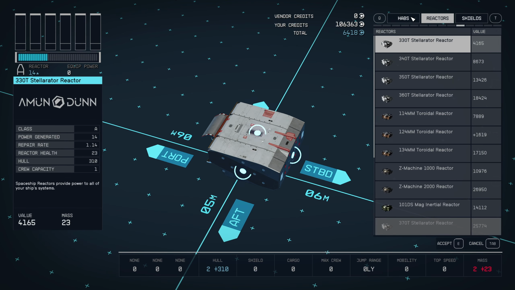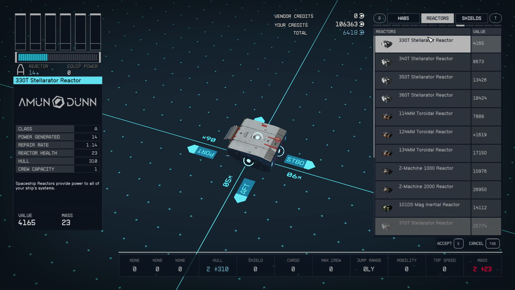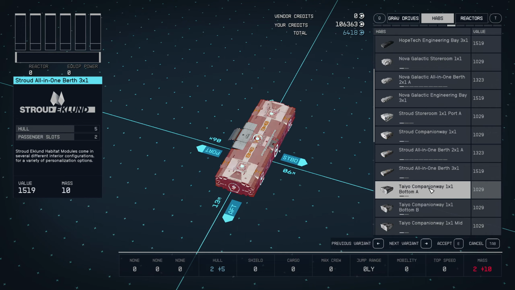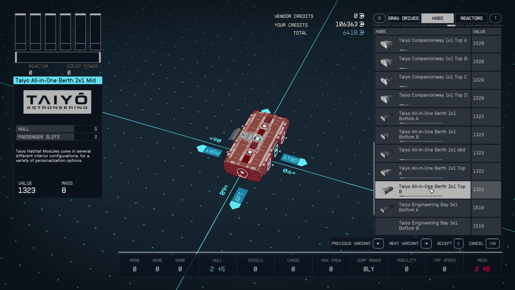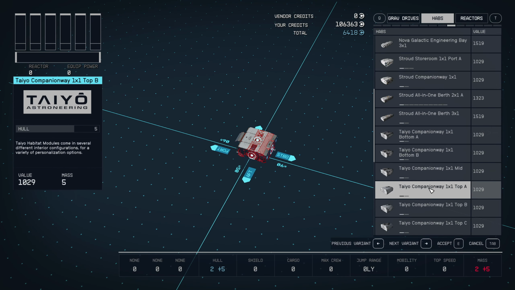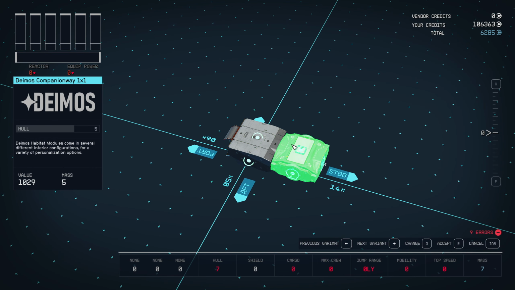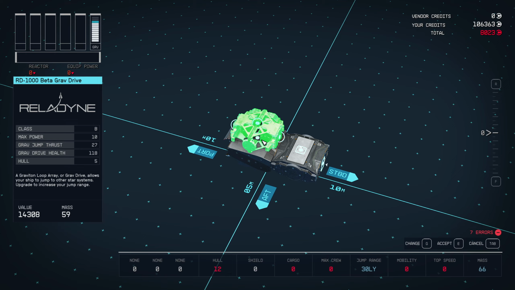B class is in the middle and requires a piloting perk. And C class is the best, requiring the 4th rank of the perk. Some reactors will also require various ranks of starship design, but you can still make good ships without it. Once you've chosen a reactor, the rest of your ship can be designed around it.